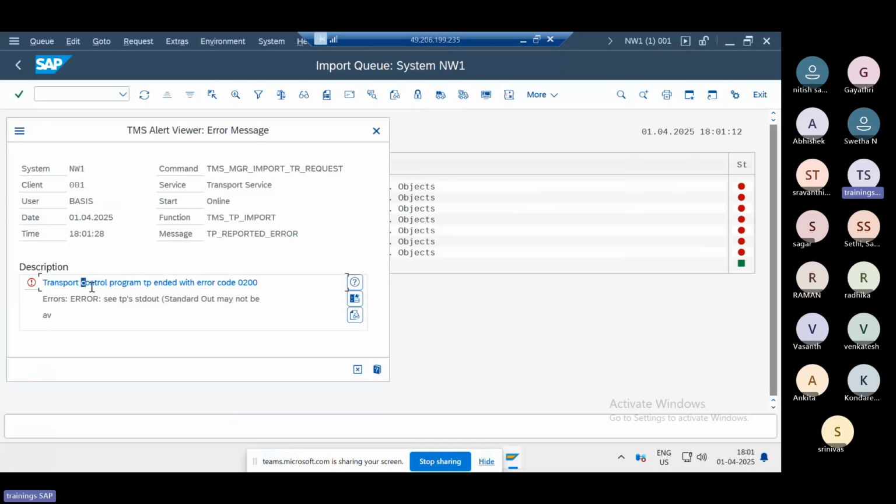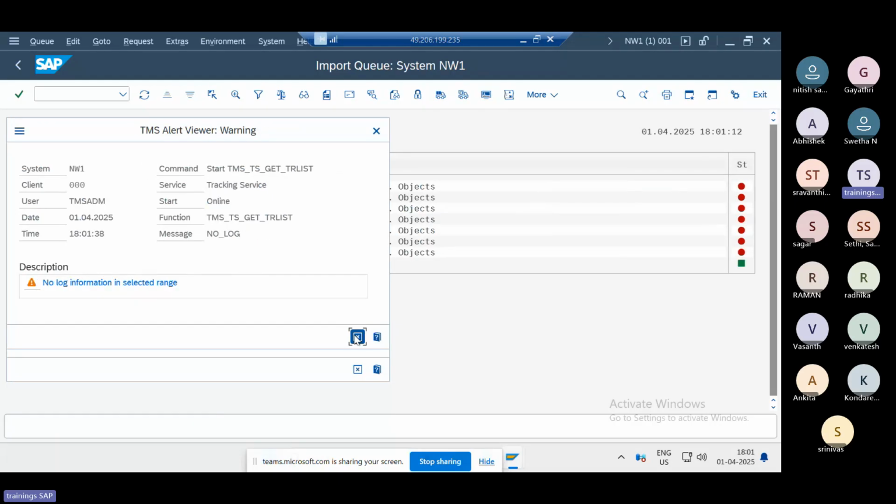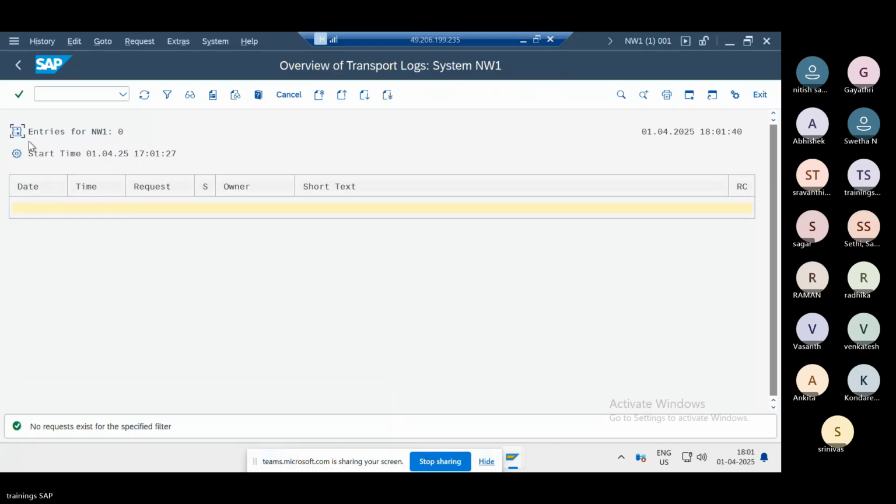So there is a TP error ended with the return code 00 here. So there are the log files here. You can check the log files here, what's happening. So there is no log file here.